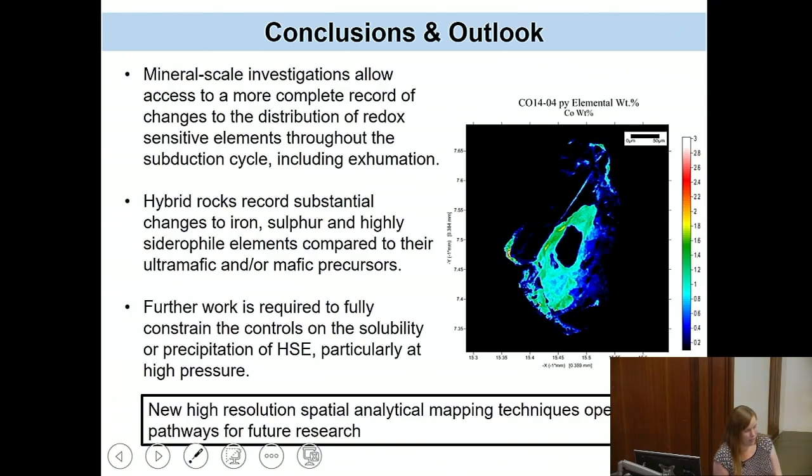Alan. In these different rock types, have you ever looked at the readily oxidized elements like cerium, various ferric iron, things like that? Does that have any influence on this? Yes. What I didn't talk about today is that I also looked at what iron does, and what we find is in the late mineral assemblages associated with retrogression, you find these really large magnetite grains. So that suggests we either have oxidation of iron by the fluids, or the fluids might carry ferric iron.